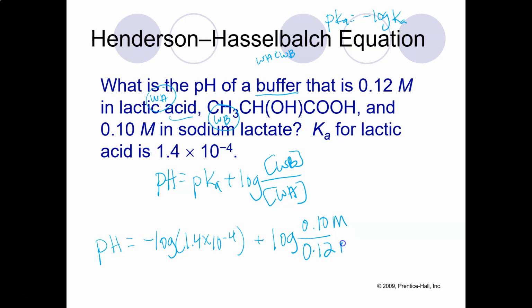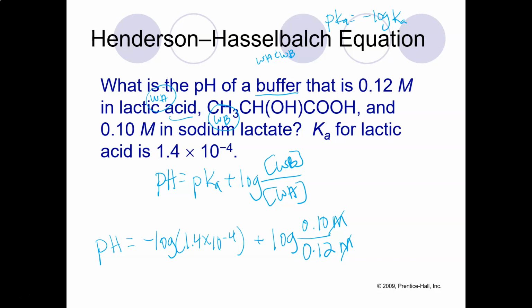Now, if we look at units, the 0.10 and 0.12 are both molarity, and brackets stand for molarity, right? So in chapter 16, every time we saw brackets, we had to do molarity. Something a little different about this equation is that the molarities are a ratio of each other. So whatever unit the top number is and whatever unit the bottom number is will cancel out, which means in this equation you could put moles instead of just molarity. If you think that's going to screw you up, then just only put molarity.